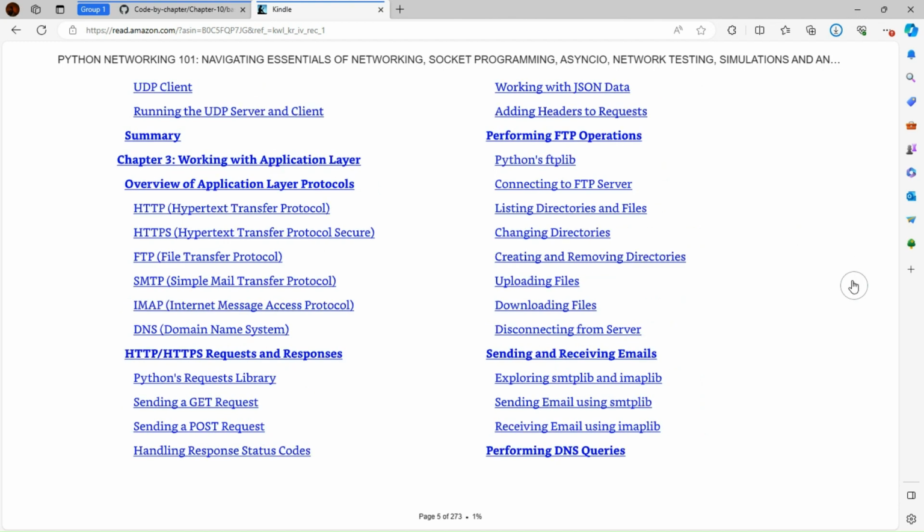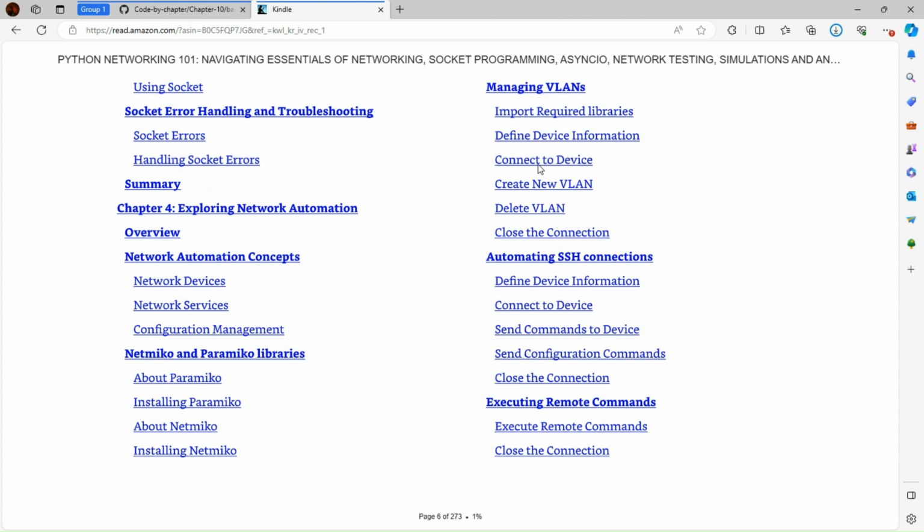This book is just awesome for hackers, and for anybody looking to learn Python and how to network, how to traverse a network, or be a network administrator using Python. It's an awesome book, and even covers how to use VLANs using Python.